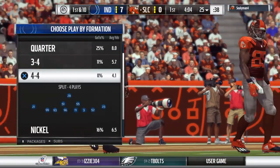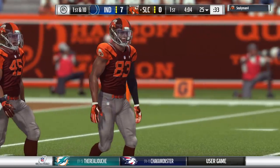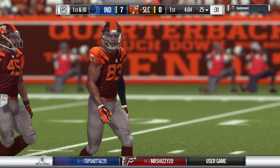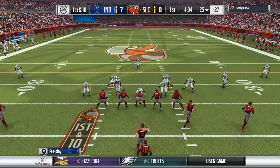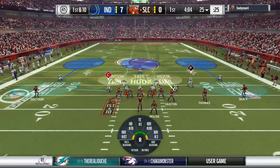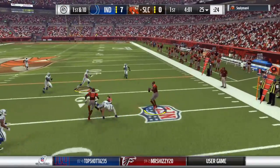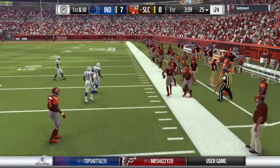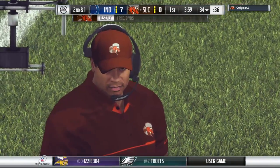Now this offensive unit ready to see what they can do here. And they were in field goal range the last time out but couldn't connect. And it's early in the game, so I don't think that the confidence just goes entirely out of running your kicker back out there. But let's face it, some coaches have a little bit less patience for that than others. Let's see if they call the game differently now in terms of what they do on drives and not try and settle for field goals.